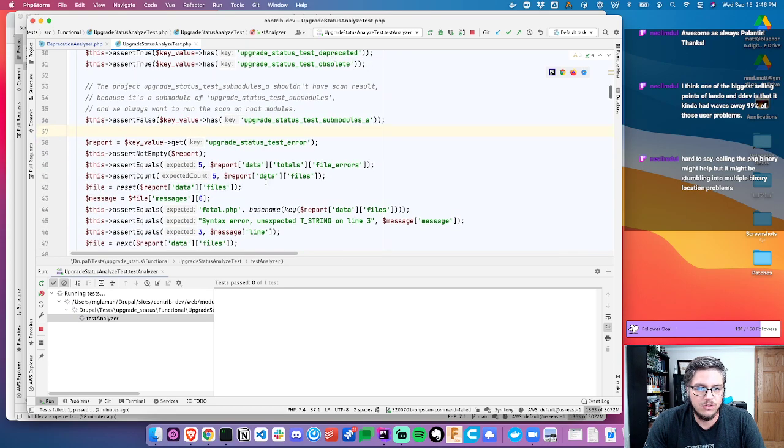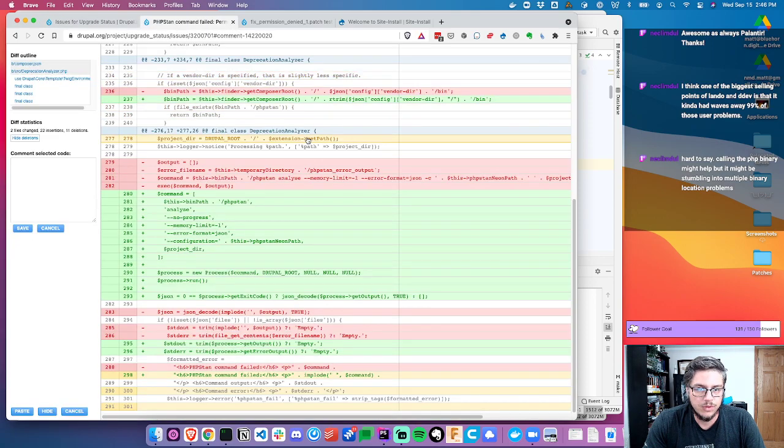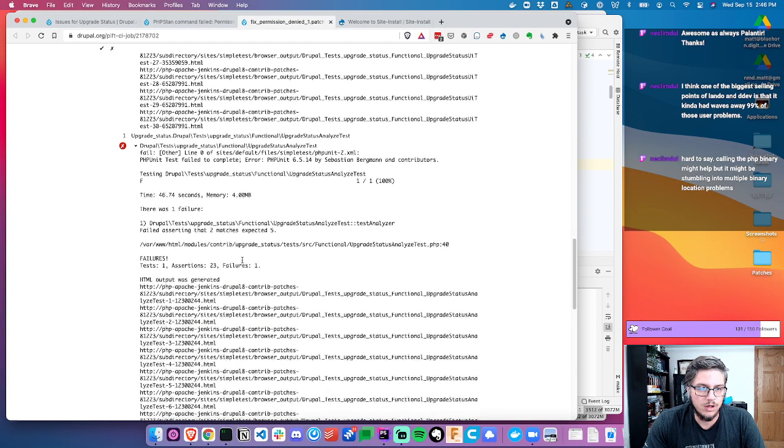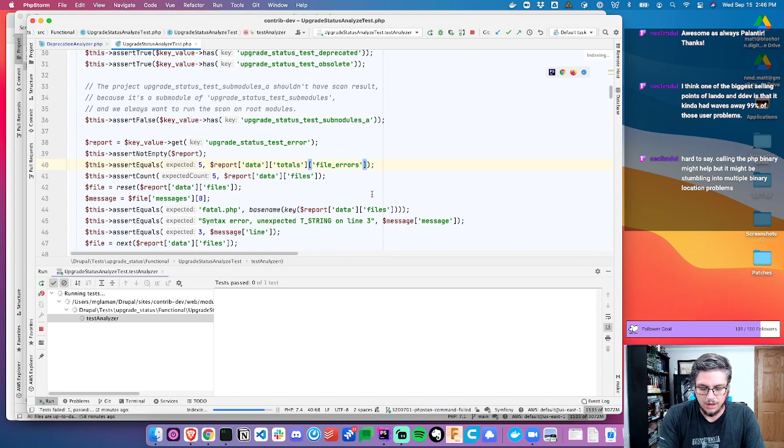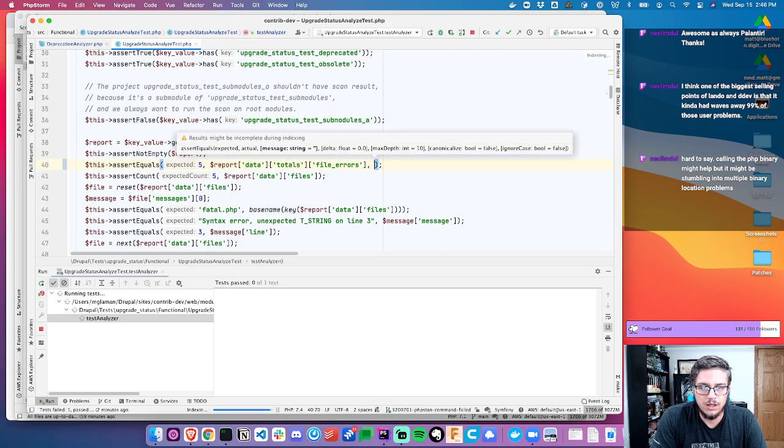Shoot, I forgot to do the debugging I wanted to do. So one thing, like here, whenever you have an assert count, right? Assert count failed asserting that 2 matches 5. It's like, well, what does that really mean? So one trick that I picked up from the JSON API folks is to do a var export.